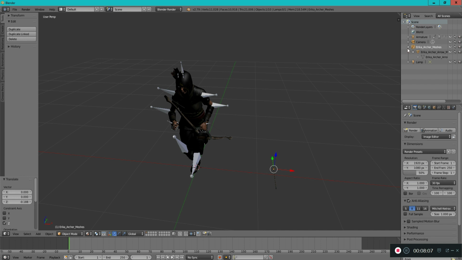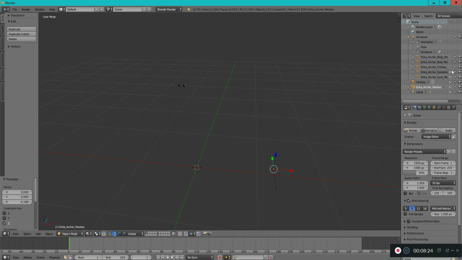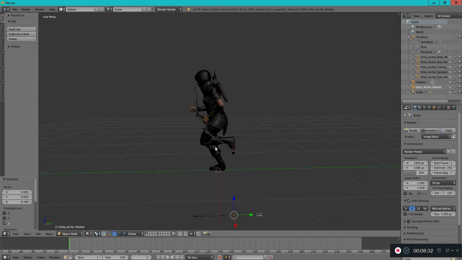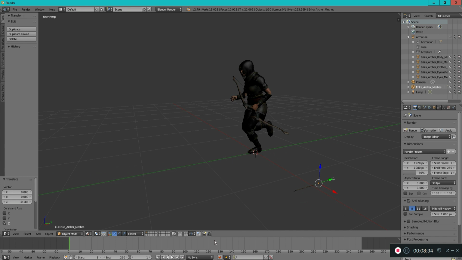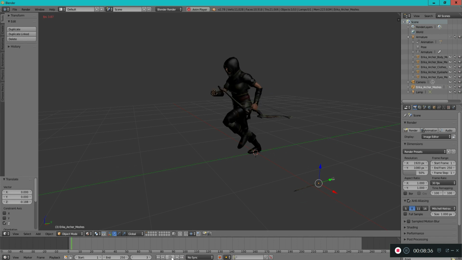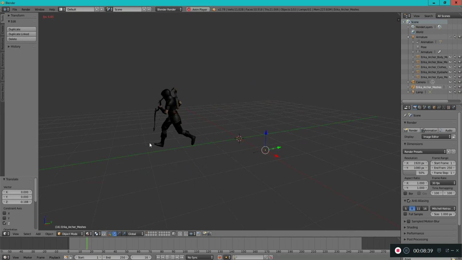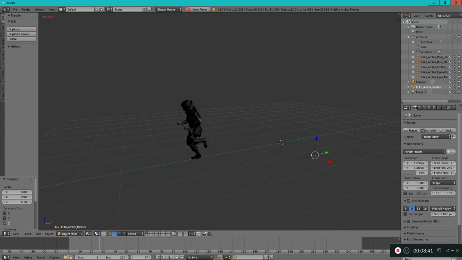And then over here we have our armature, which consists of the bones itself. If I just select the view on that, that will show and hide that. And then I've got all of her body and eyes and stuff. So I'm just going to keep all of that viewed except the armature at this point. So if I hit play now, she should just do a quick run and then stop.